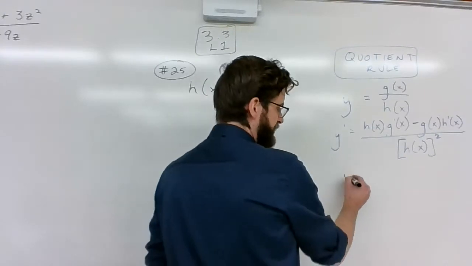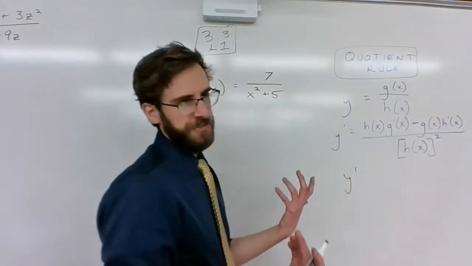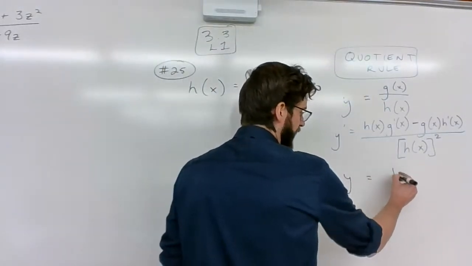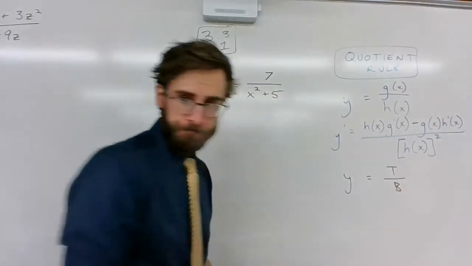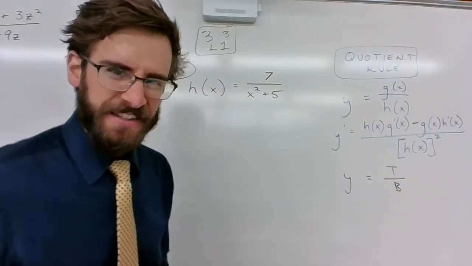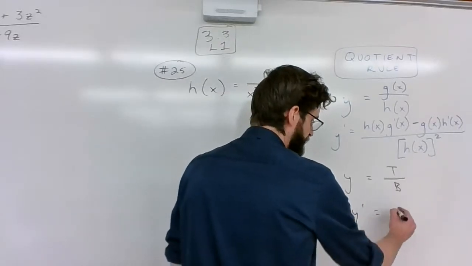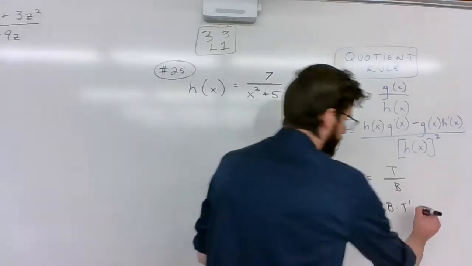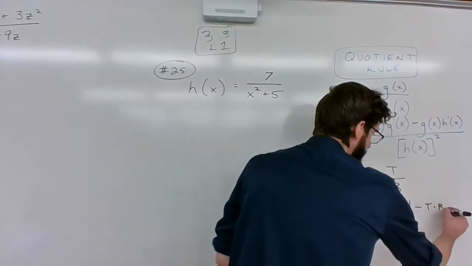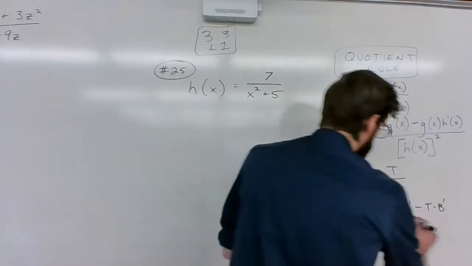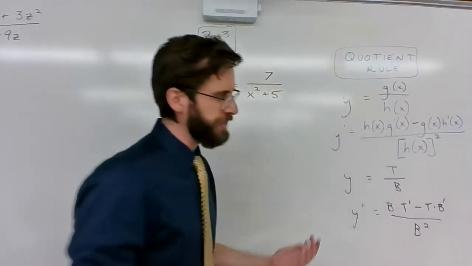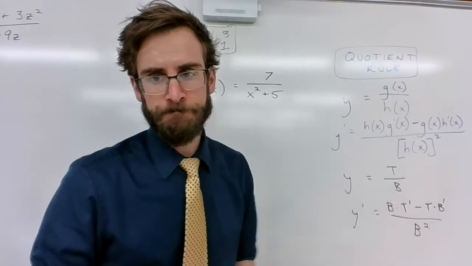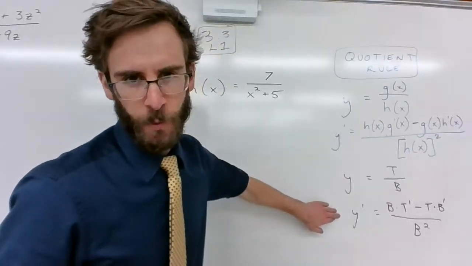It looks as if we could say, in an informal way, if y equals a top divided by a bottom, then the derivative can be simplified in this way. Y prime equals the bottom times the derivative of the top, so I would just say t prime, minus the top times the derivative of the bottom, b prime, all over b squared. Sometimes students have a much better time memorizing this version of it than they do memorizing this version of it. So, I'm going to refer to this one probably more so than that one up here.